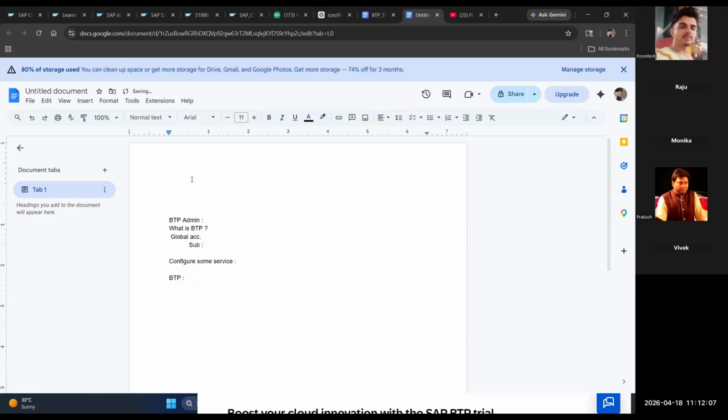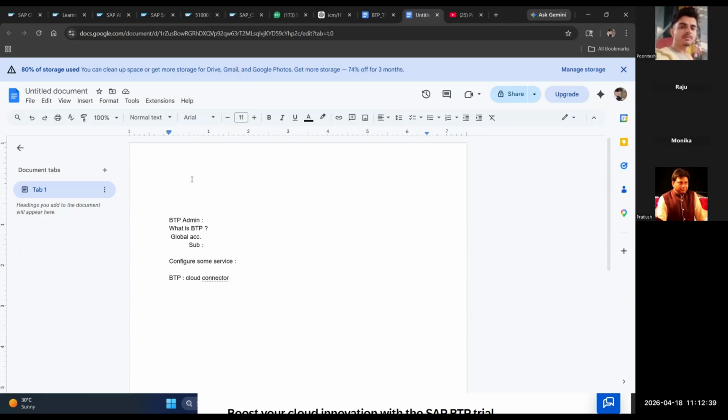I will also show in these sessions, from a BTP perspective, the things you need to know from the basis part. That I will also cover in the BTP to cloud connector. Cloud connector is also a SAP tool which we use to connect our BTP systems to our backend infra, which is in private cloud. I've already told you BTP is in public cloud, and our backend systems are in private or on-premise, not exposed to the internet.